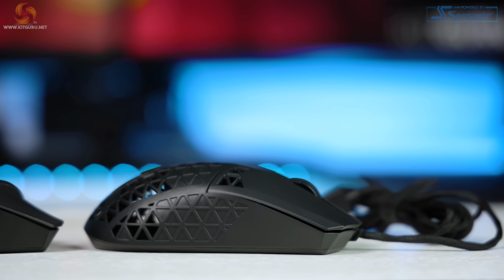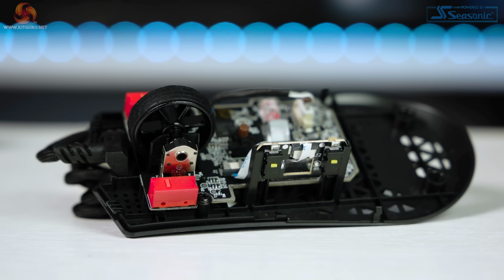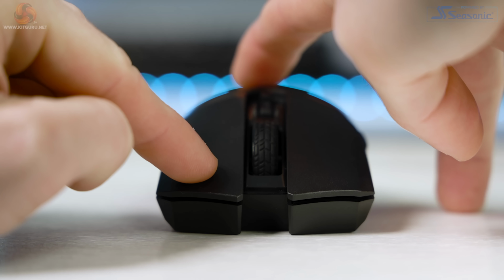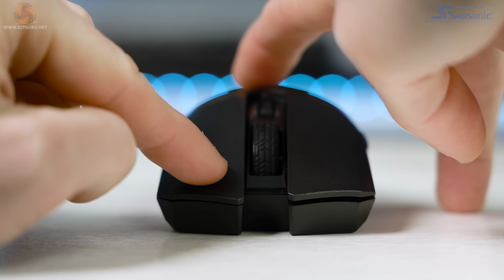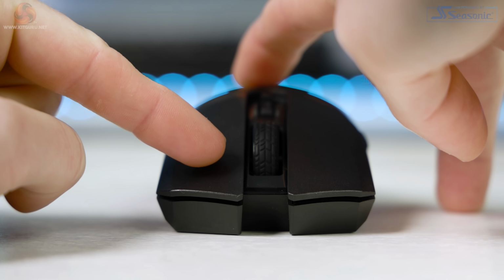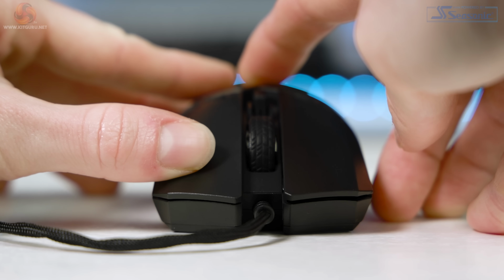All the buttons actually feel different in both mice. The side buttons on the M4 Wireless are Huano switches and are slightly mushy in comparison to the super clicky Kailh side buttons on the M4 Air. The primary buttons feel very slightly different, despite both having the same Kailh red switches. The M4 Wireless are slightly more clicky but need just a little bit more pressure to actuate. The M4 Wireless has both pre-travel and post-travel, whereas the M4 Air has less pre-travel but the same post-travel.